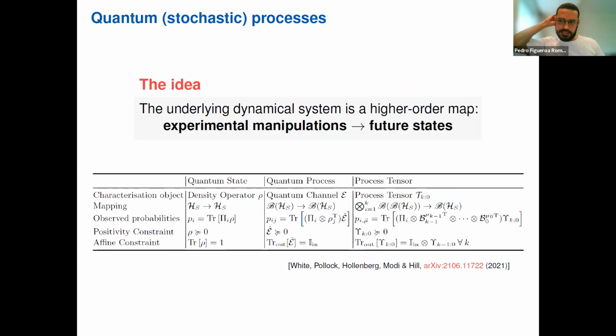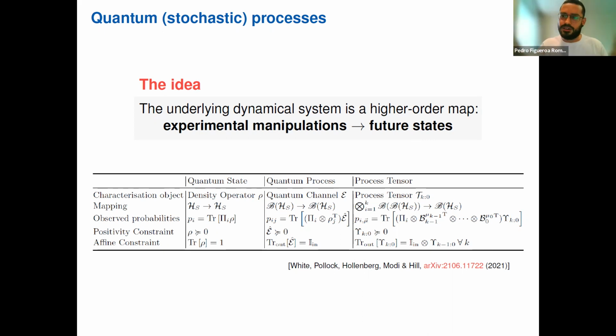Okay, and now the way that we know we can resolve things is to fundamentally change the approach that we are taking in open quantum systems. Instead of thinking that we have access to actual quantum states, we really just have access to the experimental manipulations that we can do, right? So we can just describe how the maps that we apply, the quantum channels or the CPTP maps, give us future quantum states. Okay, and for this, we have this process tensor framework, which is the one that I'm gonna be talking about here. And this table is just to show you that we have a rigorous language for this, which I'm not gonna be talking about in detail in this talk.